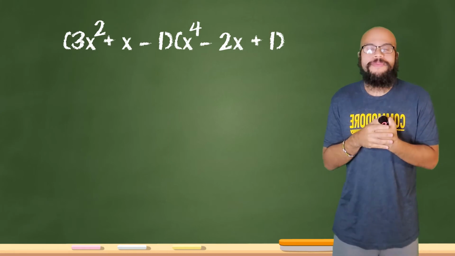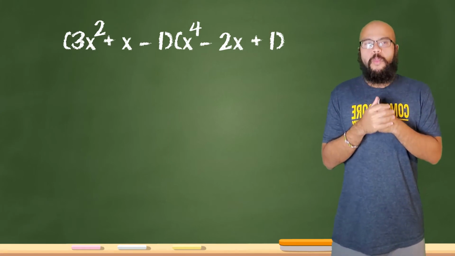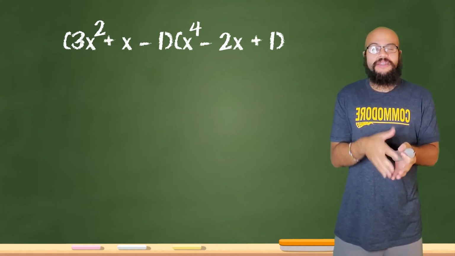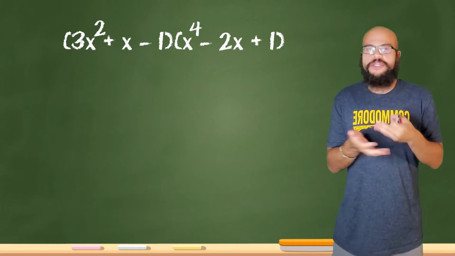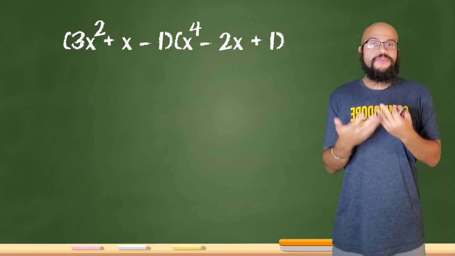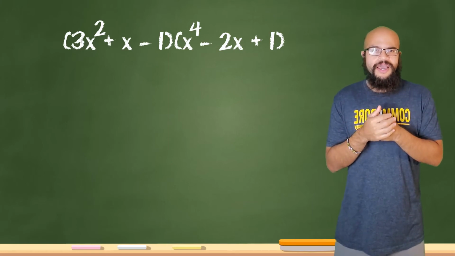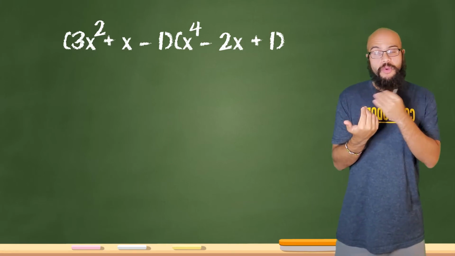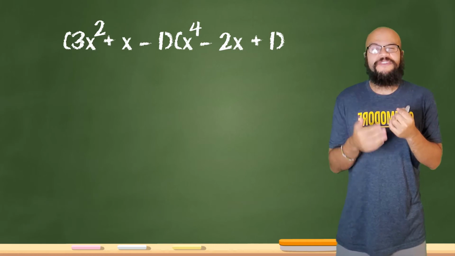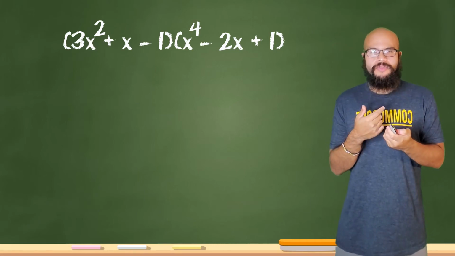This problem represented a trinomial times a trinomial. Even though we have one more total term here than we did in the first example, it doesn't change the process. If you decided on a geometric model, you should have created a 3x3 square grid because you have 3 terms times 3 more terms. Now, it doesn't matter which expression you wrote across the top and which one you decide to write vertically. It's really irrelevant, so just keep that in mind as we go through.